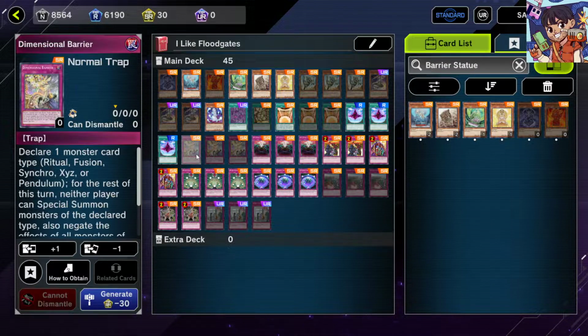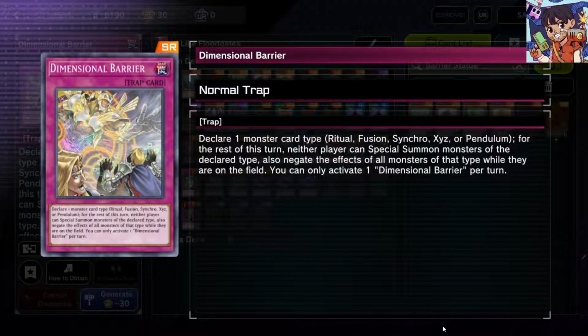Okay. Next up, Dimensional Barrier. Dimensional Barrier is unique here because it is essentially a one-turn floodgate. When you flip it up, declare one monster card type: Ritual, Fusion, Synchro, Xyz, or Pendulum. For the rest of the turn, your opponent cannot special summon monsters of the declared type. Even you, the one using it, can't really use the monster type you declared. And they cannot activate their effects if they are on the field.